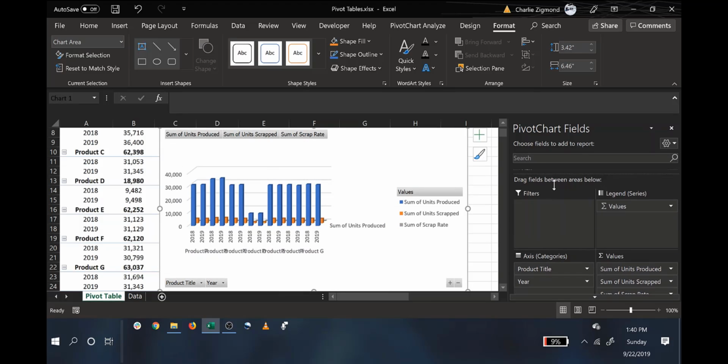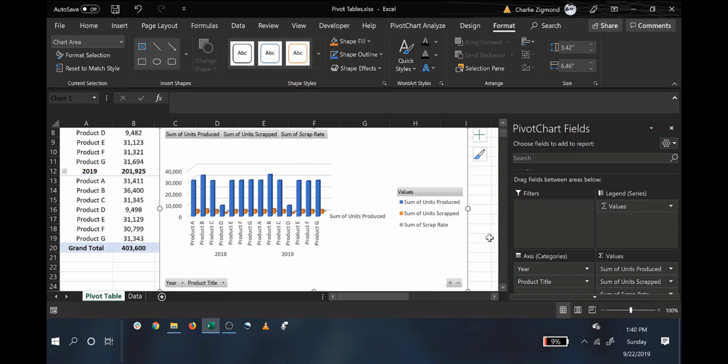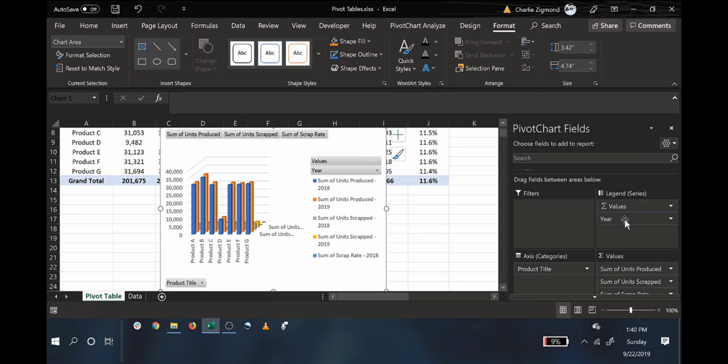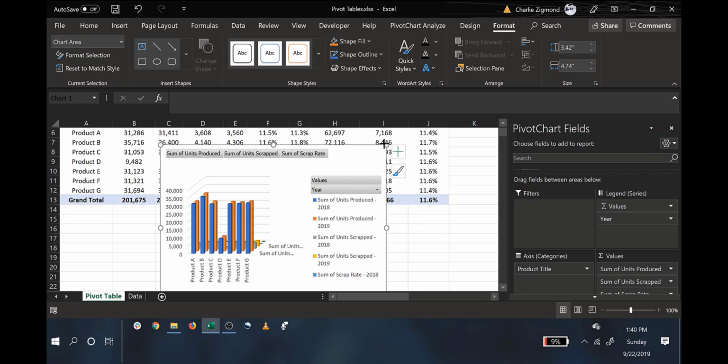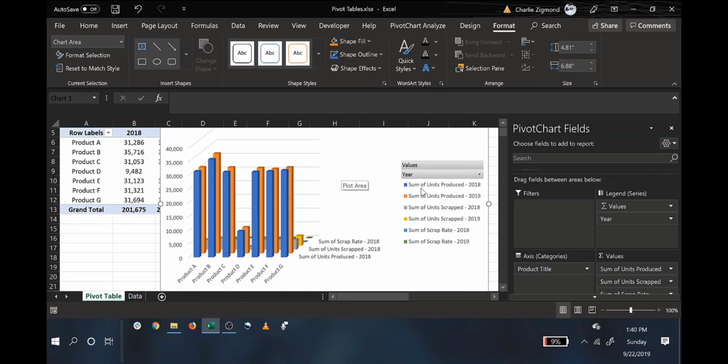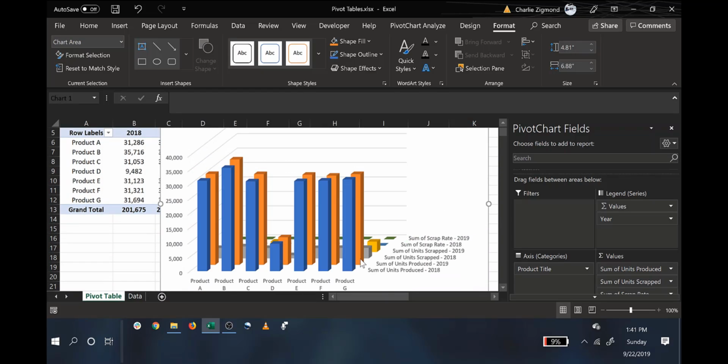You can see as you play around with it, you can get some pretty crazy looking answers, but the nice thing is that because it's all done live, it ends up being pretty quick and easy to see what works and doesn't work, and you can just play with it and change it to your use case. In this case, this one looks really bad because it's too squished down, so I've taken out the legend and made it a little bit bigger, and you can kind of see what's going on there. I think the years in that graph made it look hard to read, but that's the idea of how you can use pivot charts to display data.